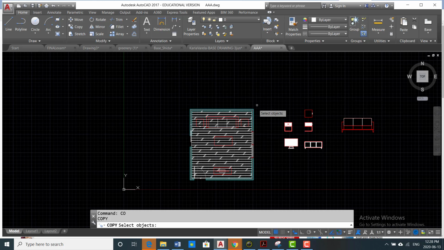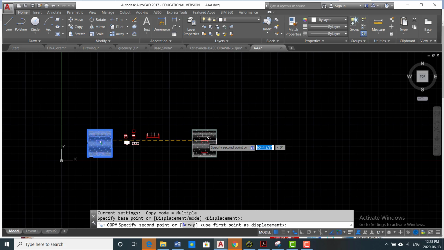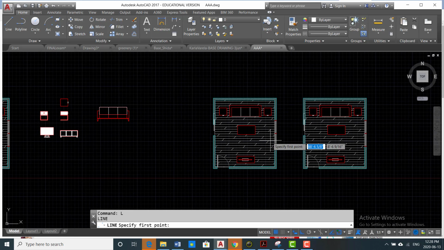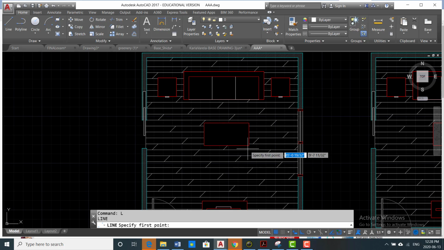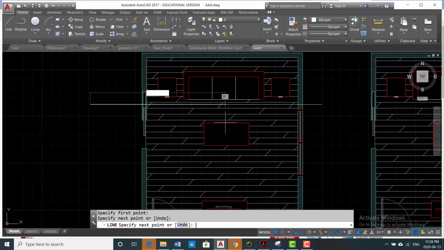I copy everything and bring it out here. Okay, and I copy another one. So I draw a line and I ignore the coffee table. It's not a big deal. I didn't do the elevation, so I'm not showing it.